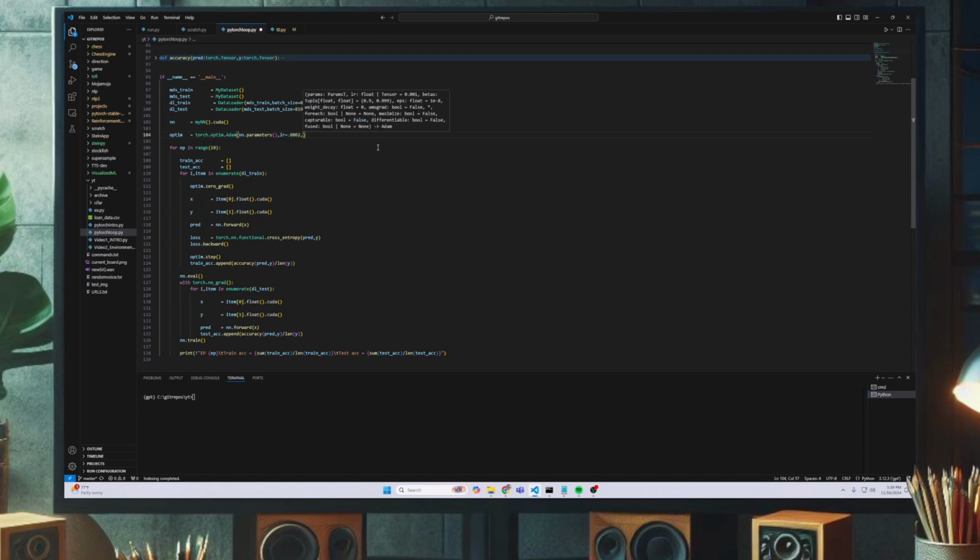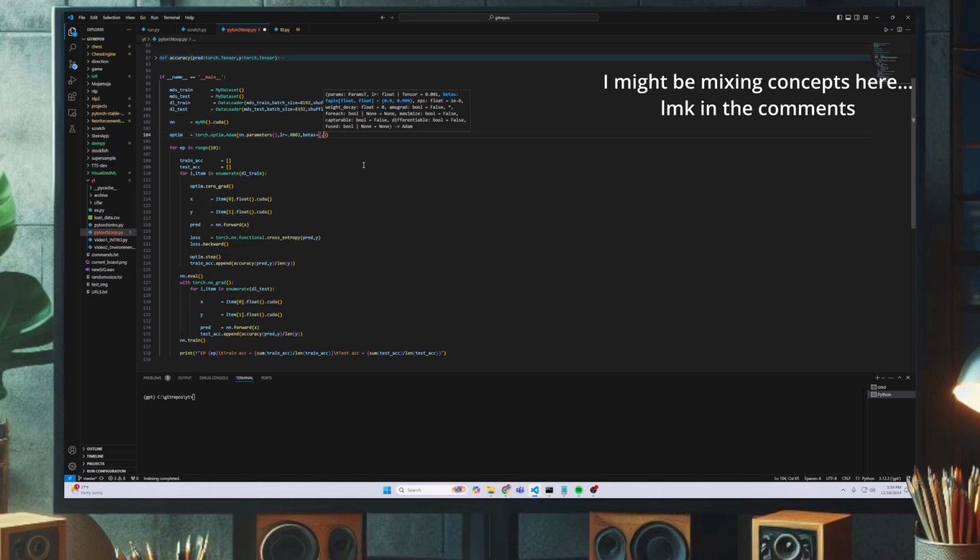Another thing we have are these betas. And so what these are going to affect, and this is only for the Adam optimizer, are essentially how much momentum the optimizer is carrying forward from previous examples, right? So essentially what it lets you do is, if you have the same error showing up multiple times over the examples, it's a good bet that you need to update that a lot.